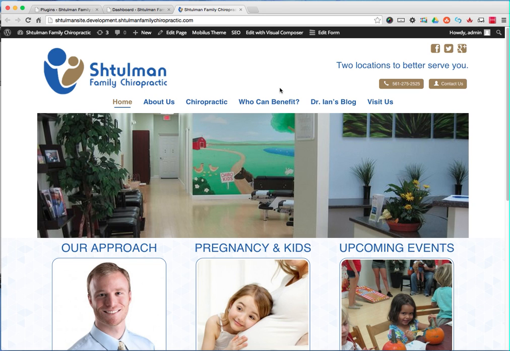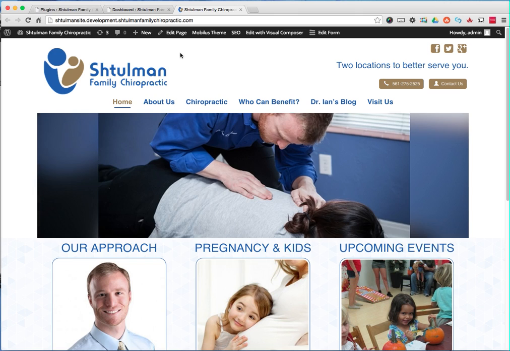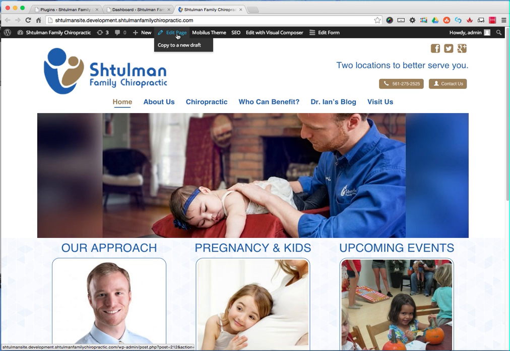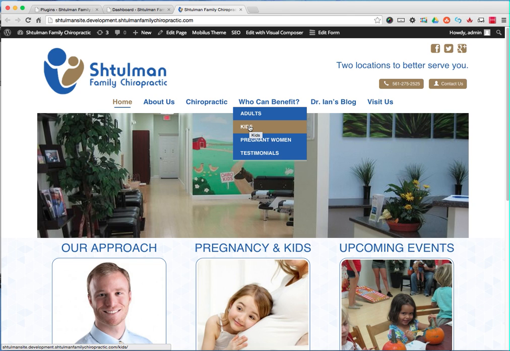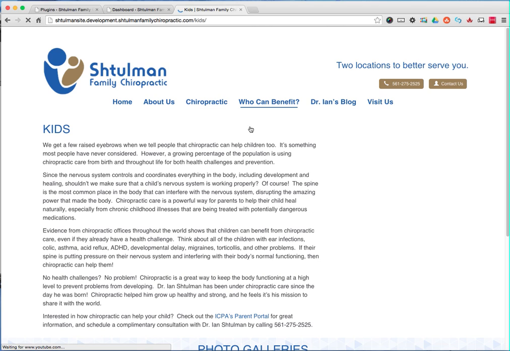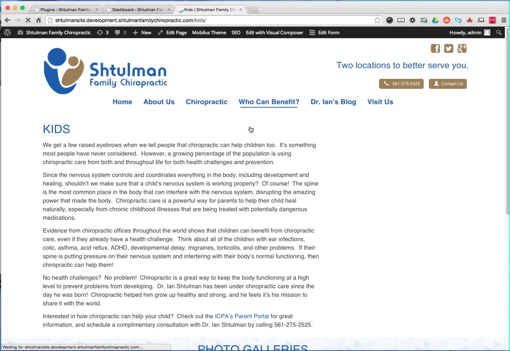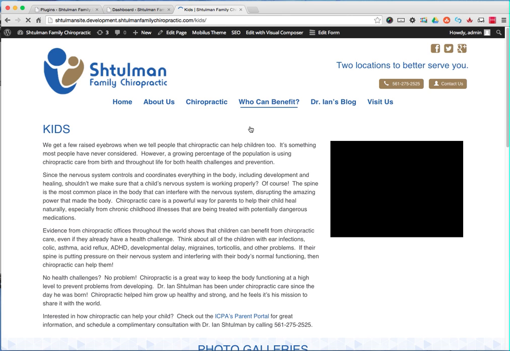This bar gives you access to the common things you need to do. For instance, whatever page you happen to be on, you can go up here and click Edit Page, and that allows you to edit the content of the page. Let's say, for instance, we wanted to go to the kids section. I know we were having trouble earlier with the gallery appearing there. I fixed that already, but we'll go in there anyway. I'll click Kids, so I'm just navigating the site regularly to bring up the page that you are interested in editing or changing the content of.